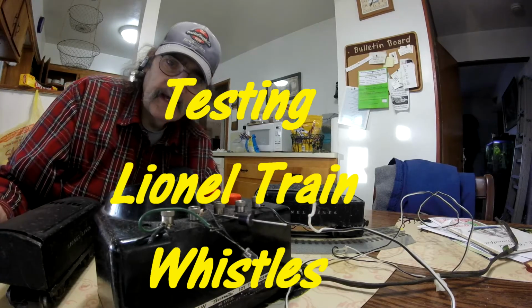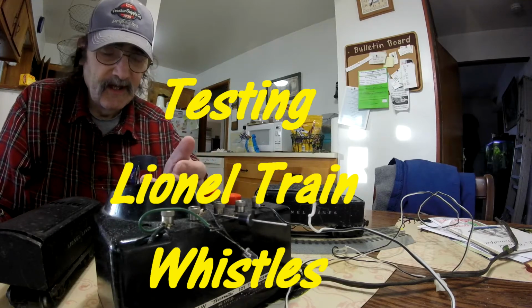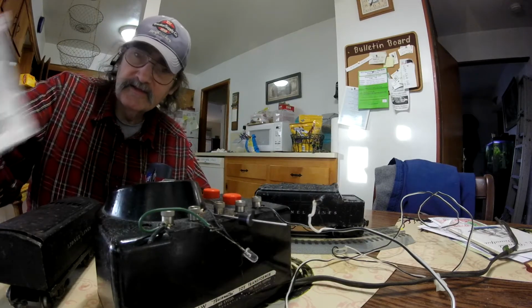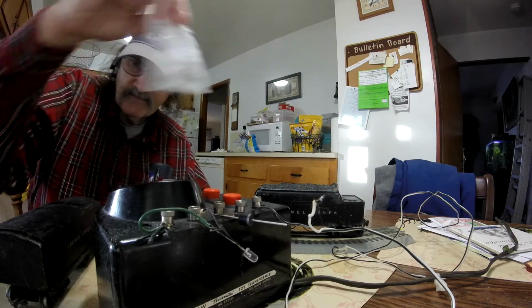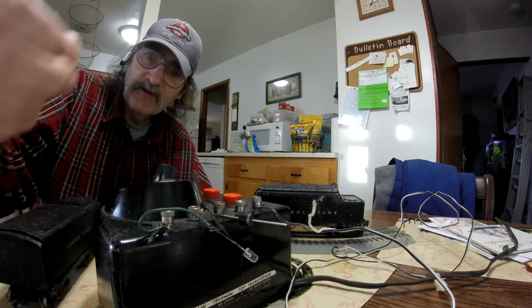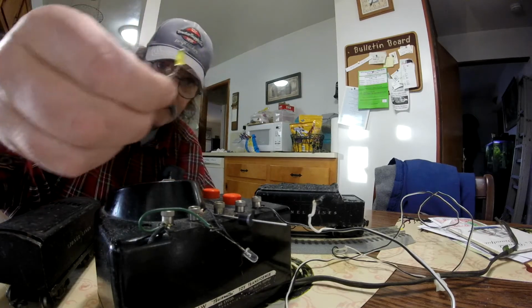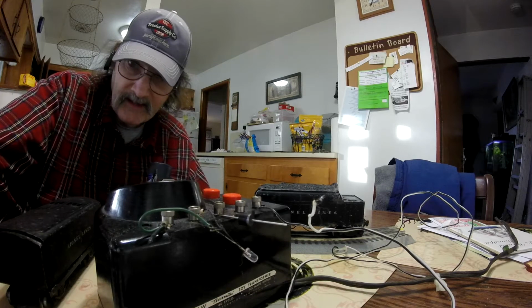Well, you asked me how to check to see if a whistle tender works. You get yourself a diode. This is a 6 amp diode, got from a popular store. This here's a smaller diode that'll work. And I don't know if this one will work. This is a light LED, a yellow lit LED.